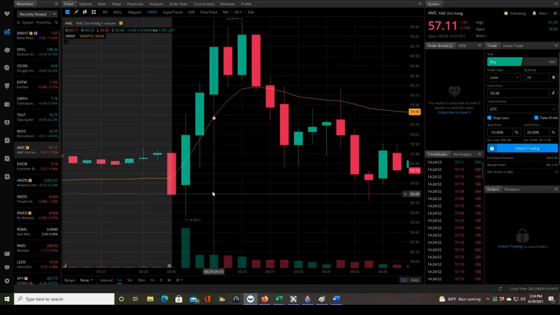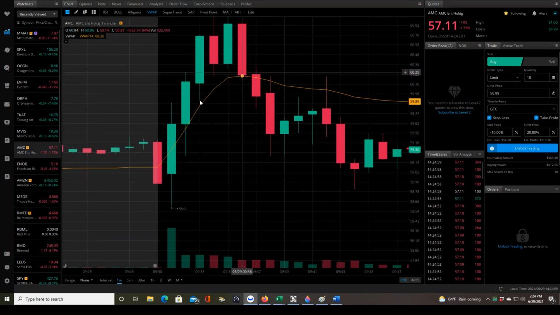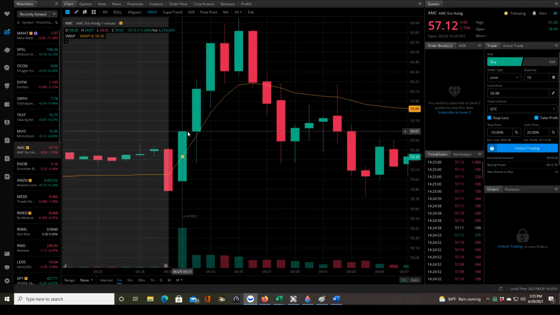So you have to know a little bit about candlesticks for this to work. So these red and green things are the candlesticks. On a green candlestick, the bottom of the body of the candlestick is the price opening. So this candlestick opened down here, which is obviously below the VWAP line, and it closed above it. Now this candlestick opened above the VWAP line, and the wicks just show you the entire range. Don't worry about that. The wicks we can use for the stop loss.